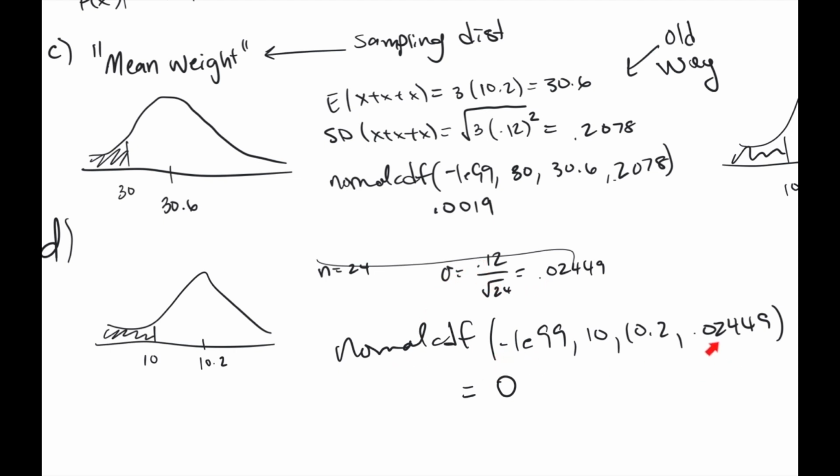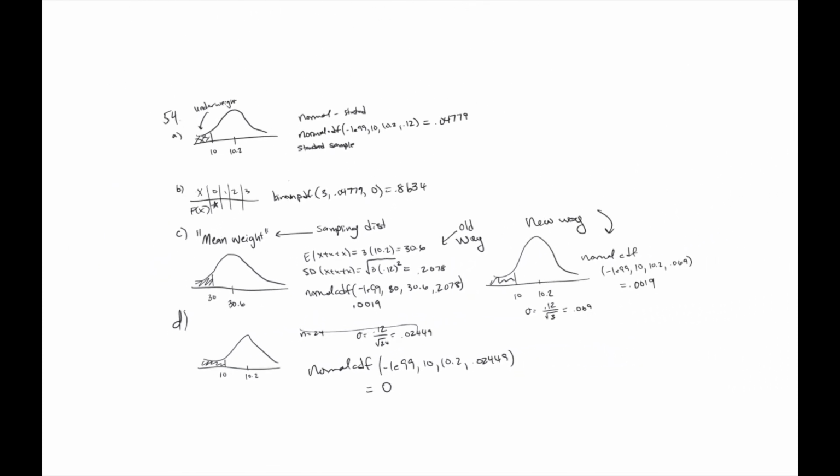So we set that up, and I'm not rounding that to 0. That's what the calculator gives you back. The calculator is probably rounding. This is probably quite a large number of standard deviations. Remember, anything past 3 is a big number. So it is basically 0 chance that you could get all 24 bags to be underweight, or at least averaging to be underweight. Most of the bags are going to be the average weight, so getting all 24 of them to be underweight would be very, very unlikely to happen.